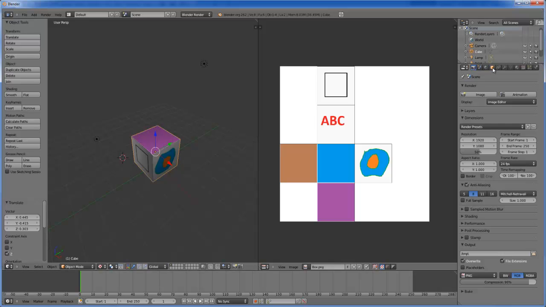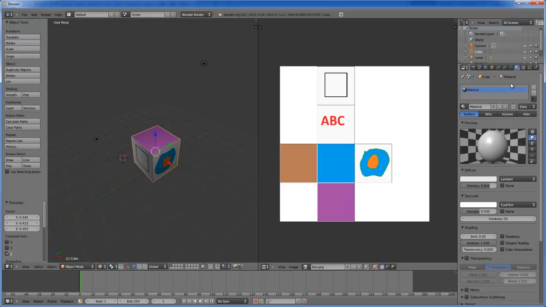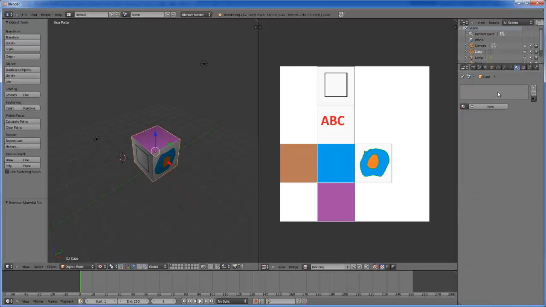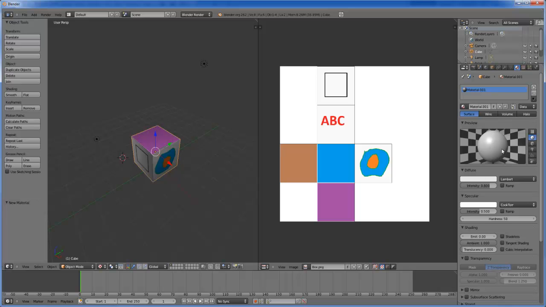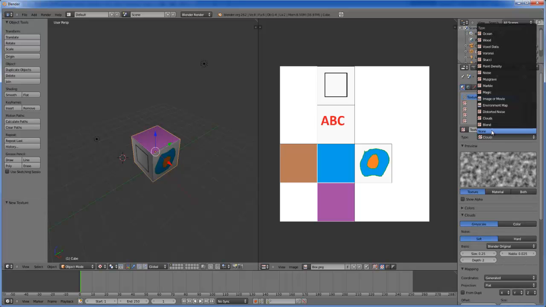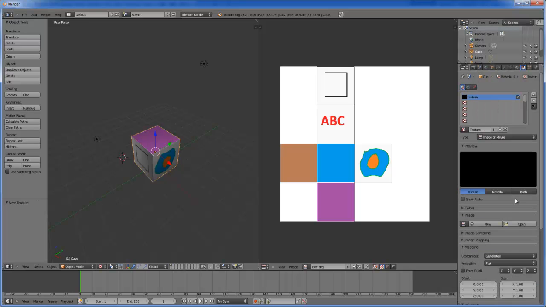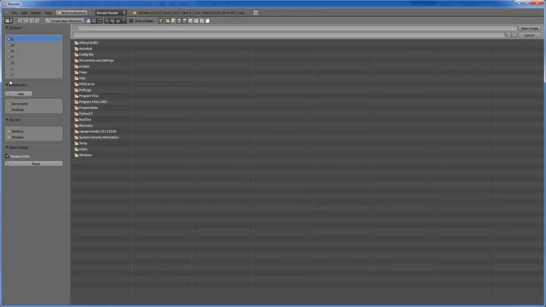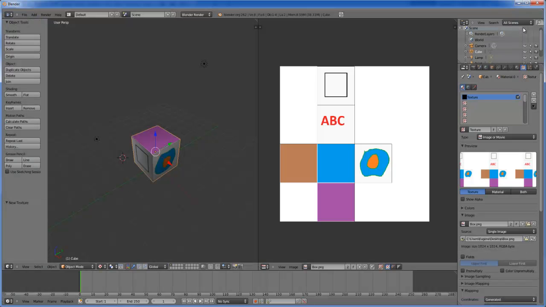go to the materials editor. Originally it doesn't have a material, so you need to click new, and once there's a material here, you get to the texture panel, create a new texture, switch it to image, open, get to your desktop and open the box image.